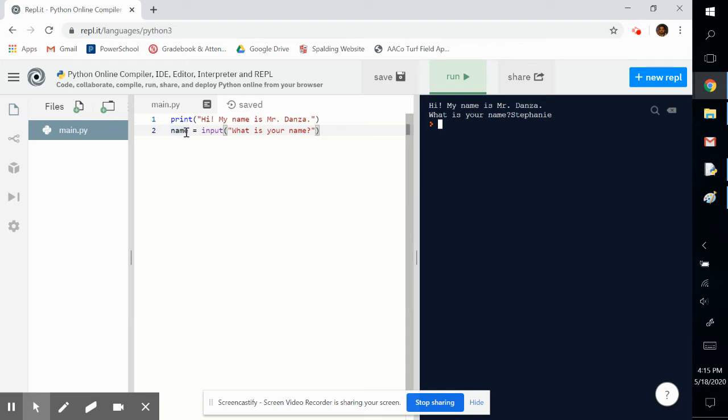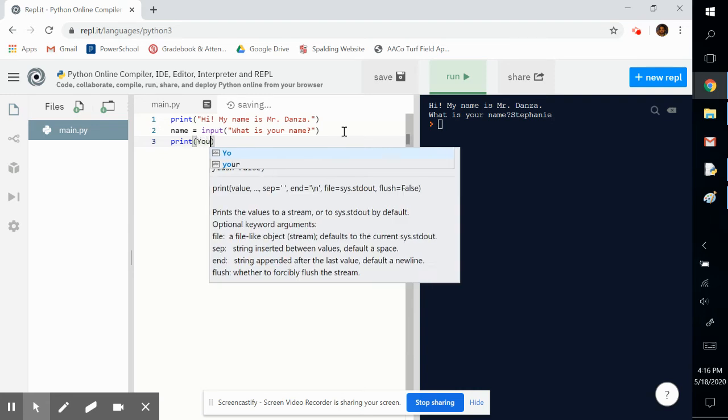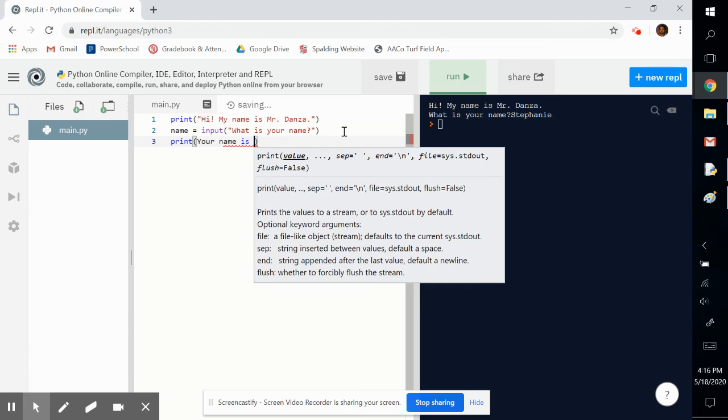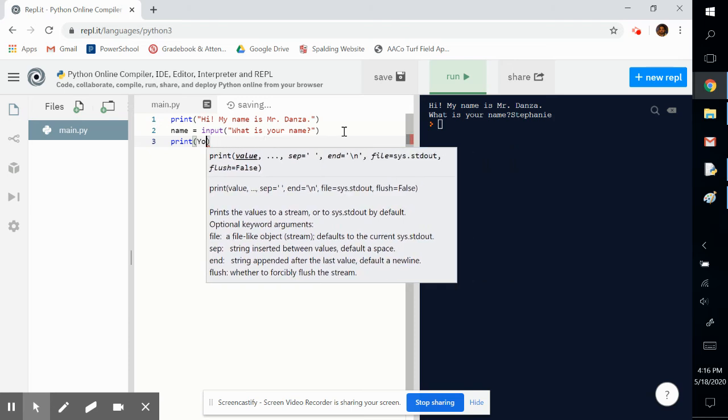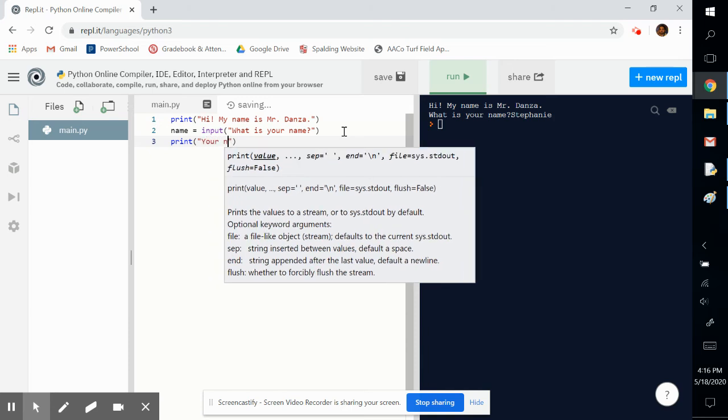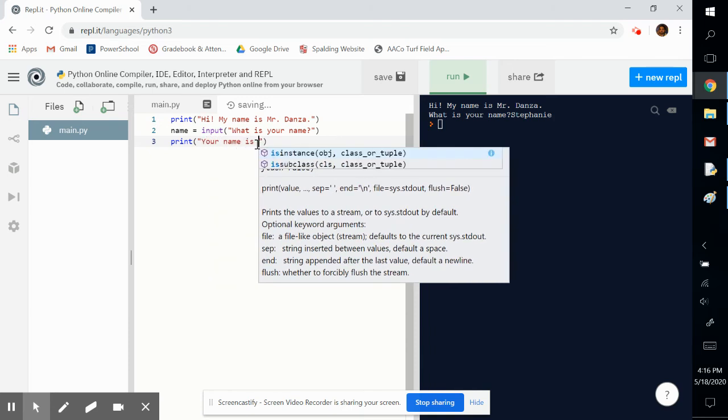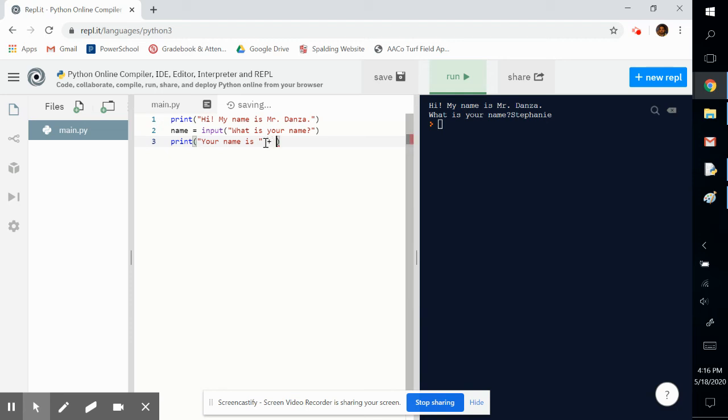So imagine I have a box called name, and whatever you just told me your name was, I stored that value in a box in my head. Now I'm going to remember, anytime I want to call this person's name, it's going to be Stephanie or whatever the user put. Right? So then if I want to print, let's say, your name is, let me put that inside quotation marks, your name is, and then I'm going to concatenate it with the plus symbol, and then I'm just going to say name.